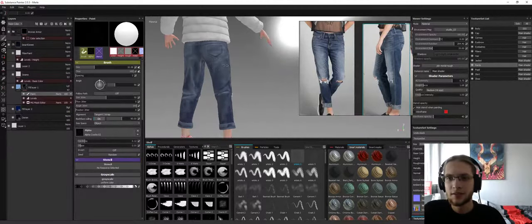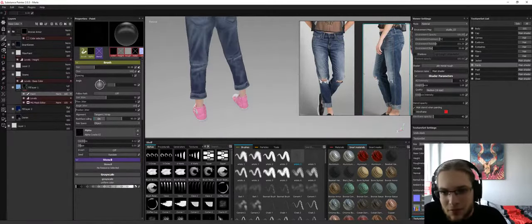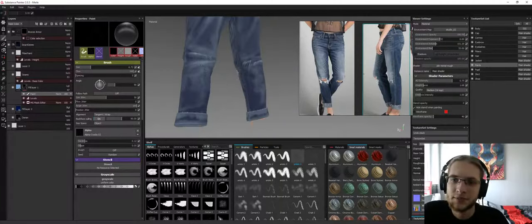Never thought I'd sit this long on just painting these jeans. But it's just whatever I do, I'm doing. Like, must be taking some time. It's just how long it takes.